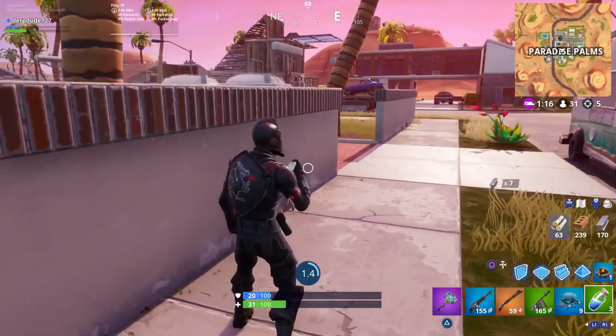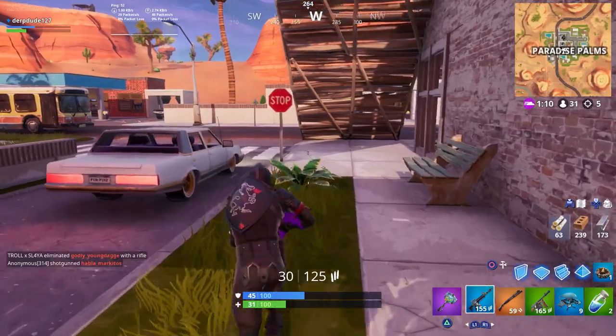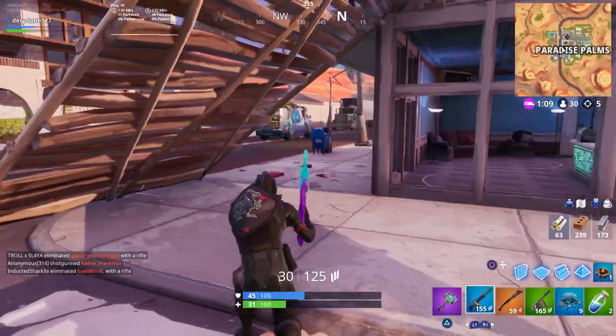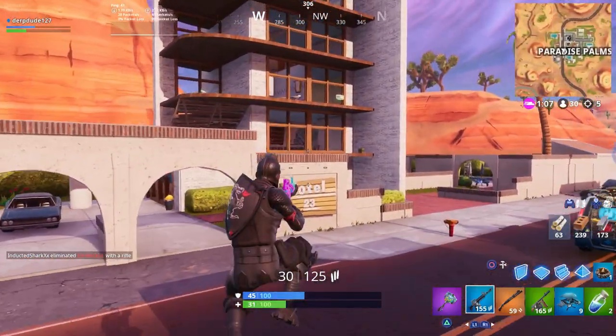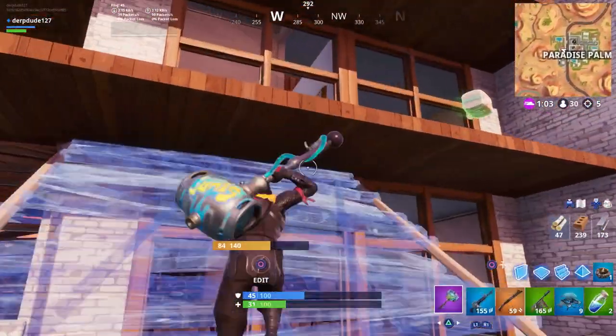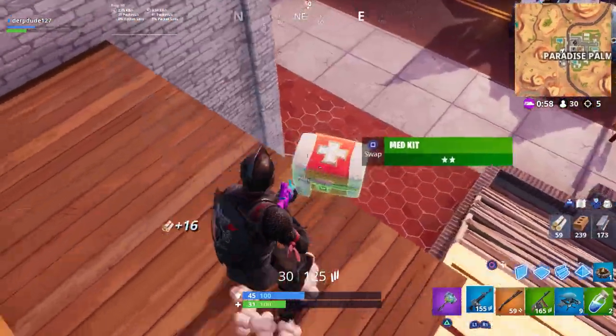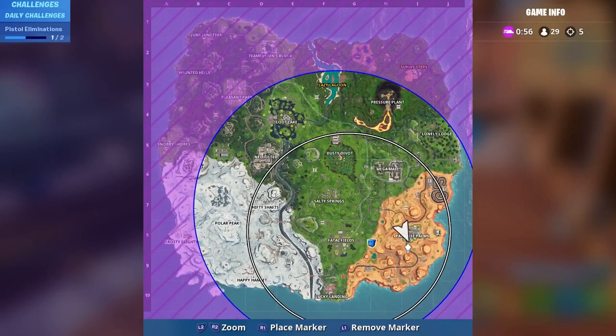Bro, I am like literally getting depleted on minis. I still gotta go for the supply drop, bro. This is a bit stressful, I can't lie. But anyways, I'm gonna take this med kit and I'm gonna be done with it. I'm leaving Paradise Palms for good. I'm gonna go after this supply drop.